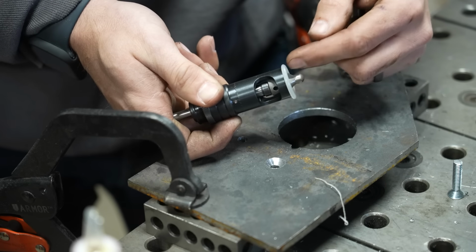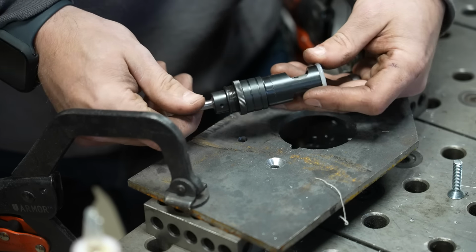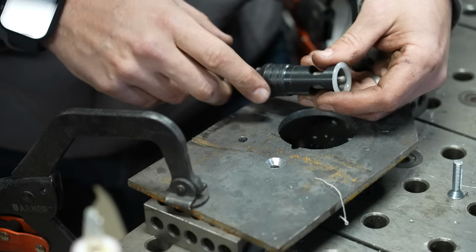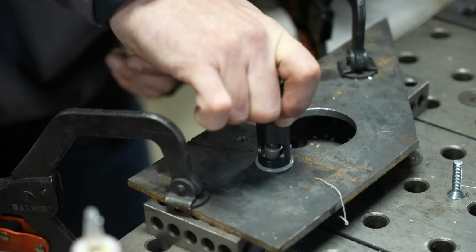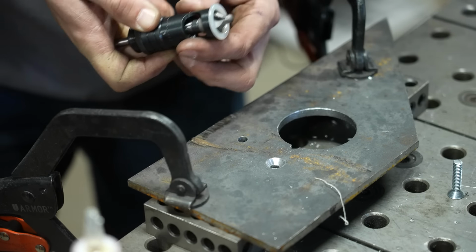What's more expensive is the cutters, but if you know what size you're going to use, for about $100, you can get yourself set up with pretty much everything that you would need with one of these. So let me show you how nice and easy it is to get a consistent depth using this tool. The way that you can set it is you can use a countersink hole that you've already set and use that as your guide, which I'm pretty much set at right now.